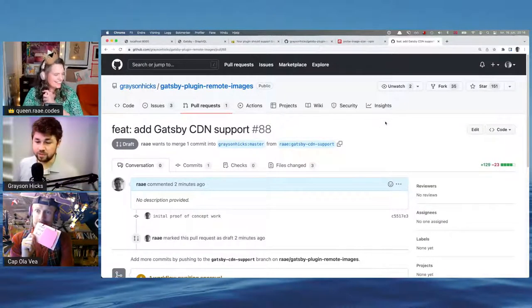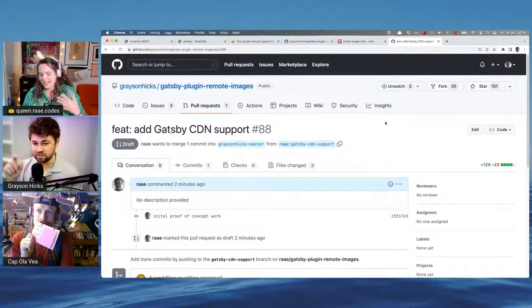I'm pretty sure they're on demand. Yeah, because what they do, I think, is create a little serverless function that is deployed. Yeah, I think it's something like that. And there we have people here that I think would love to talk a little bit more about that, but I'm not one of those people. But yeah, it makes that __gatsby folder to hold the images.